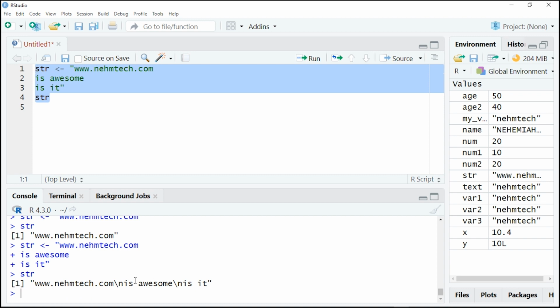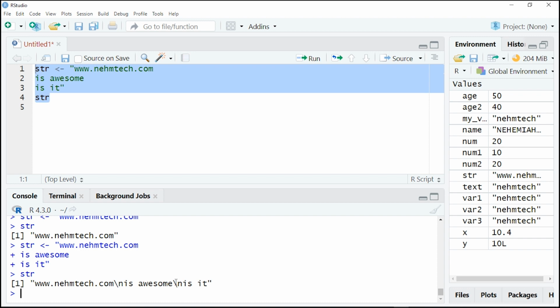But remember, by default, R will add this backslash followed by n to show that it's a broken line. You know, we have the break tag. Basically, this backslash is called an escape character, and the n character indicates a new line.